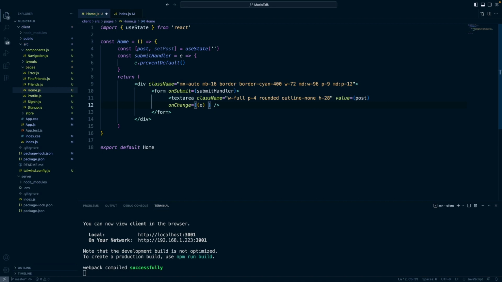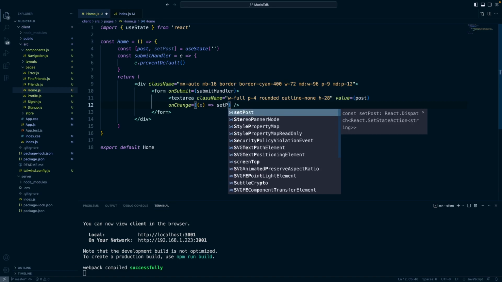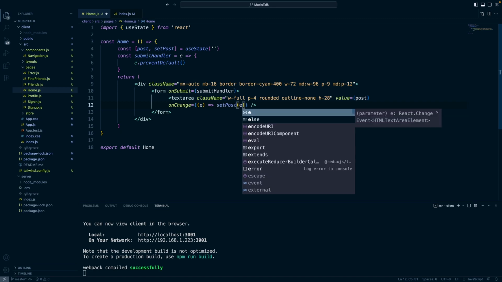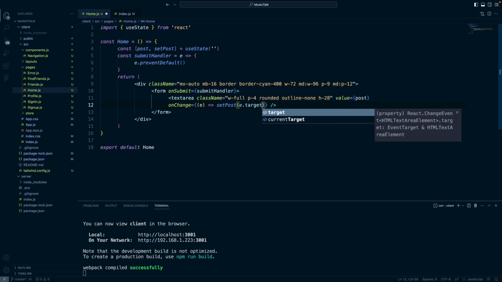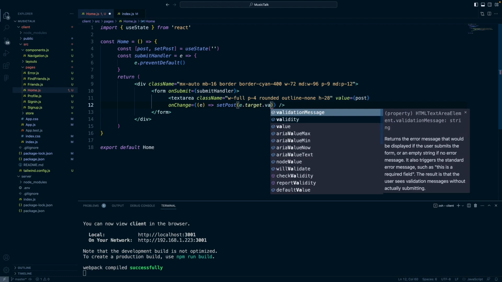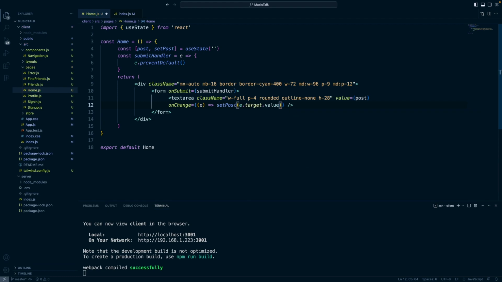So just fire off an anonymous function here every time that it changes, and then we will do setPost, and we'll set post to the event.target, which is the input itself, or text area in this case, and then the value property, so the value of the input. So we're setting the state to whatever they're typing, and then the value of the input is whatever they have typed. So they'll be typing the post, and that'll be the post.